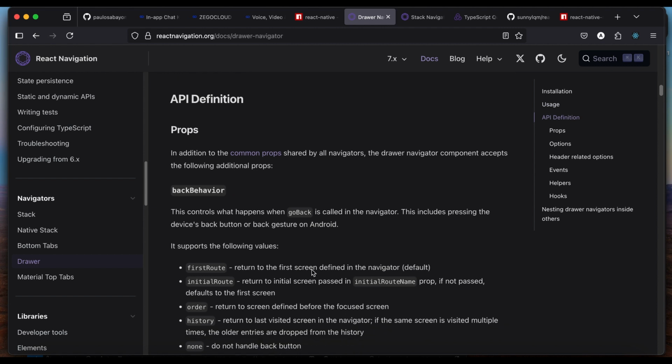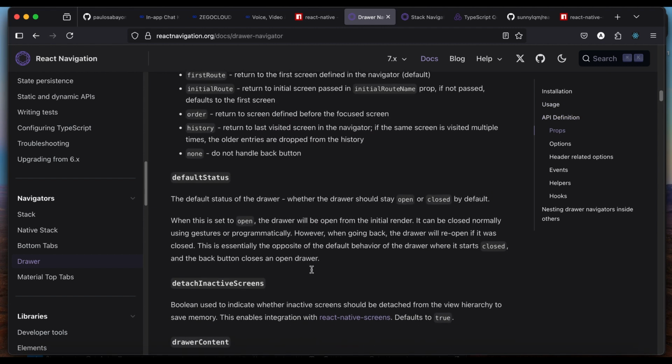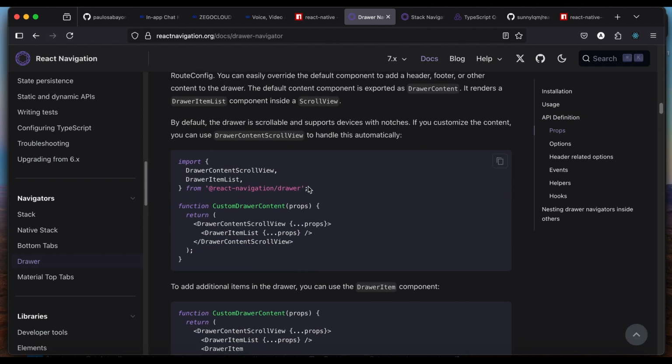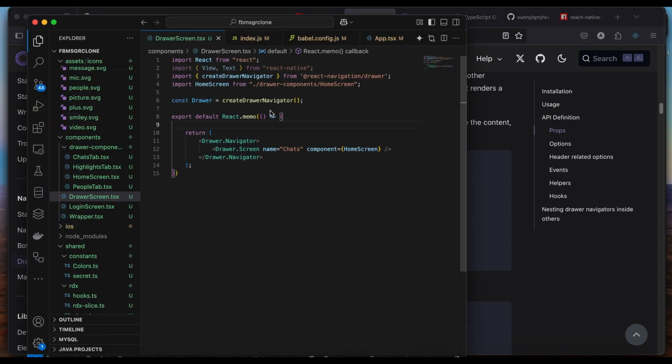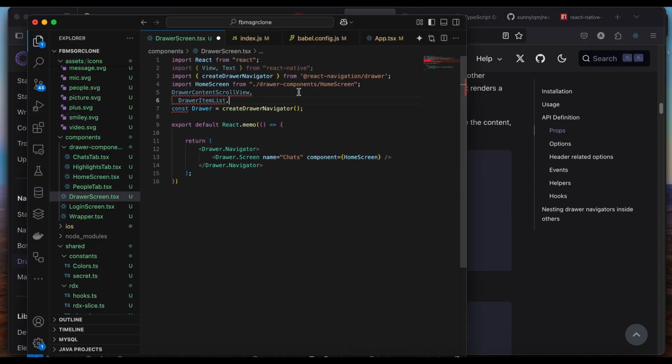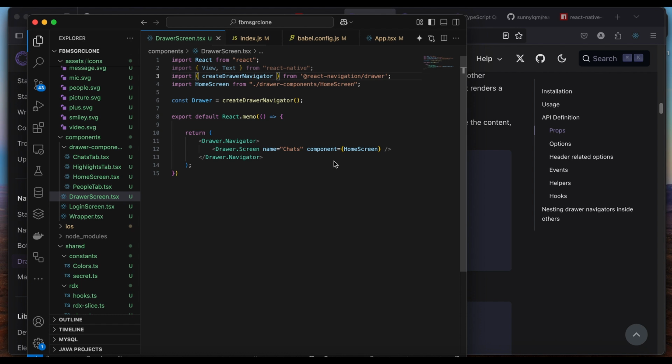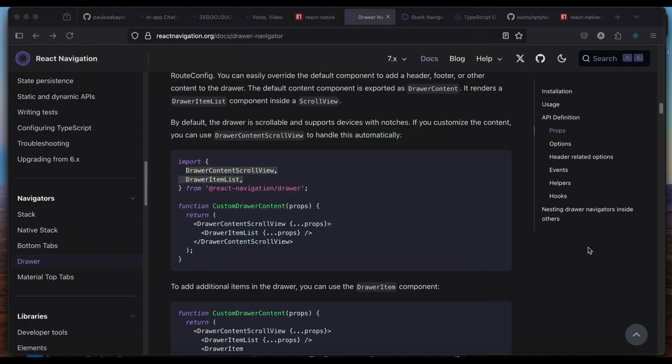The custom drawer item. To add the custom drawer item, let's just copy this. Then let's copy these two.